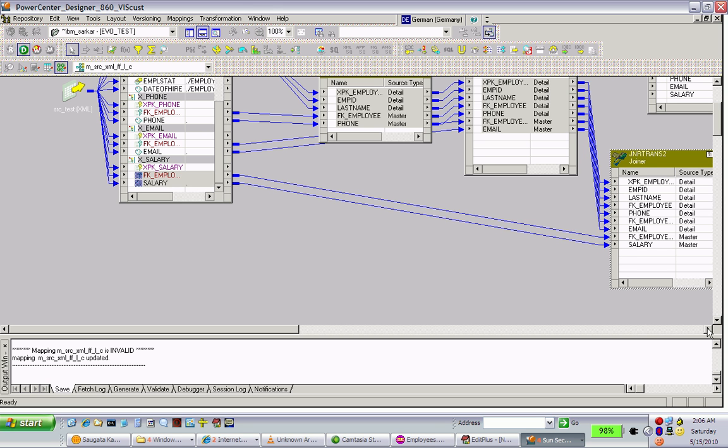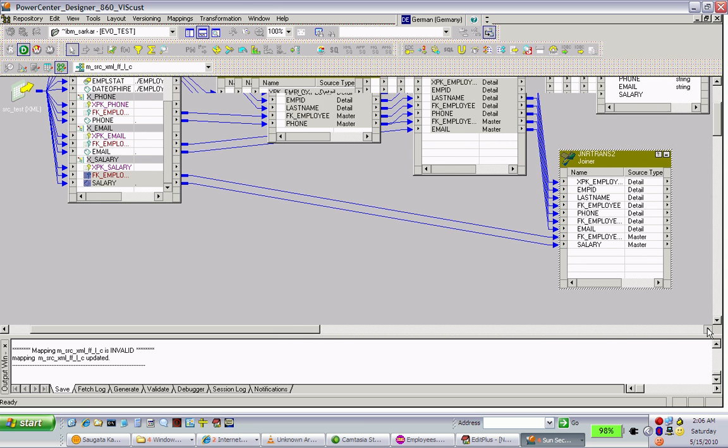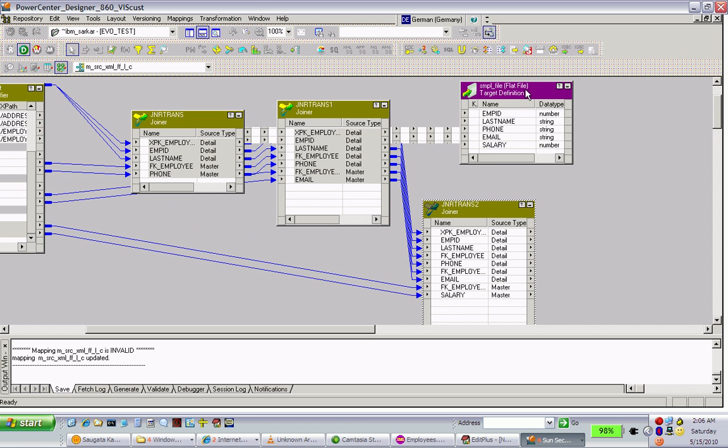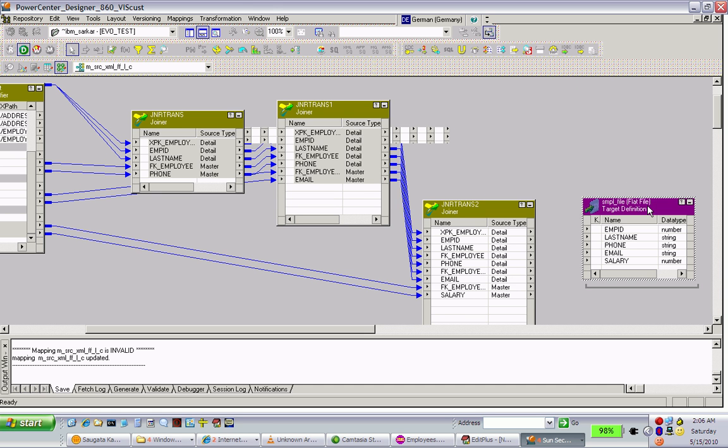I need only the relevant information. For the sake of understanding, I just make very small, I need very small amount of data. Employee ID, I just need it. Last name, I need it. Phone number, I need it. Sorry.